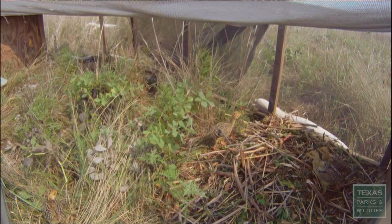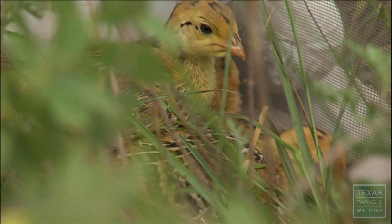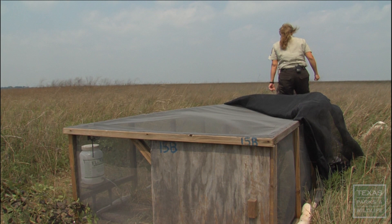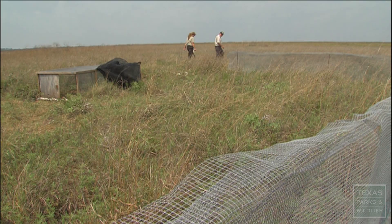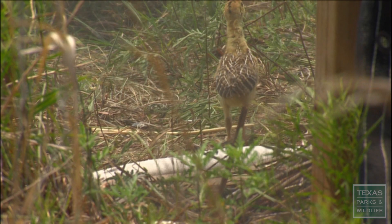It's fun to see every couple of days they change — they get noticeably bigger, their feathers get more obvious and colorful, they've gained weight, they're looking healthy. Hopefully they'll have what it takes to survive. We feel good — we've got them here to this point — but at the same time we're a little anxious as well. I hope they can do it. They're really going to have to be on the best of their game if they're going to make it to the point where they'll have a chance to reproduce as well.